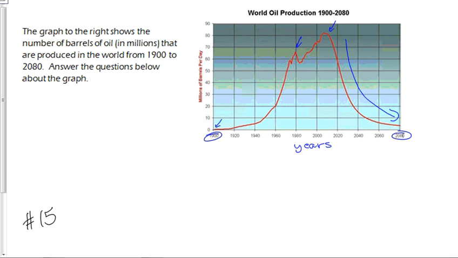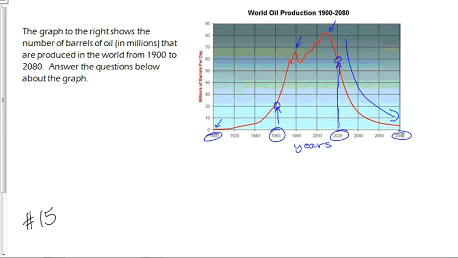So a few things. I would like to do number 15 with you. This one is a rate of change problem, and it says rate of change from 1960, that's right here, to 2020, that's right here. So 1960, it looks like it's matched with 20. That means in the year 1960, you have 20 millions of barrels of oil produced every day. In 2020, all the way up here, that means we will be producing about 60 million barrels of oil each day.